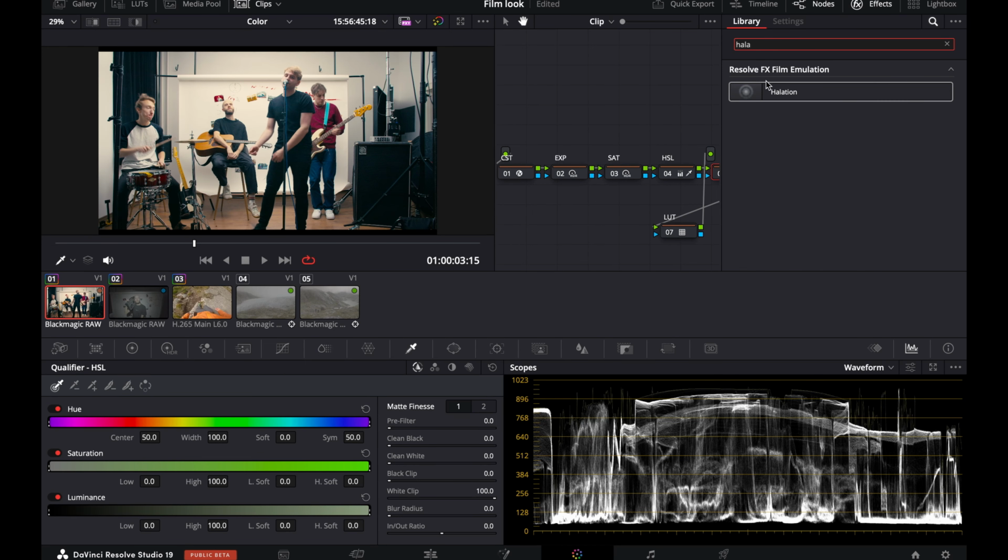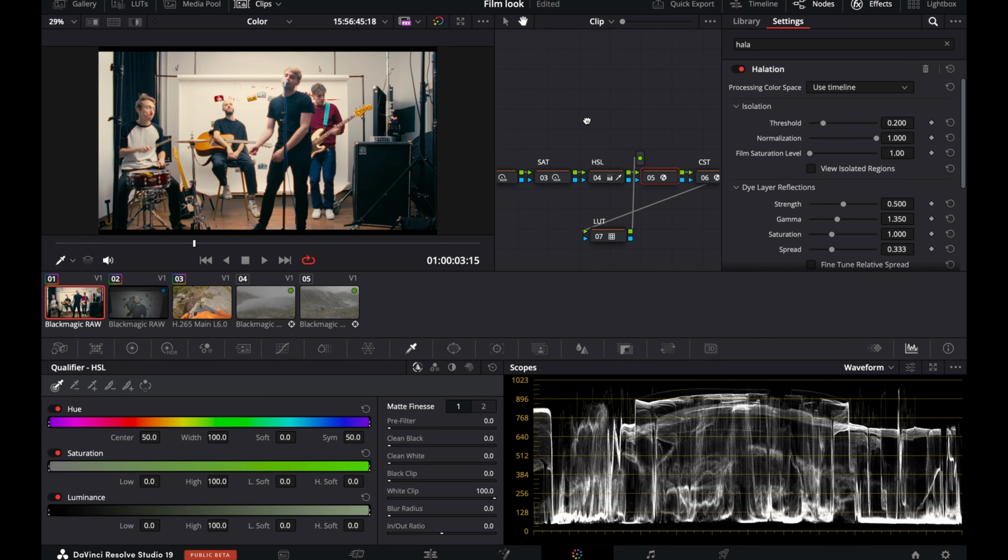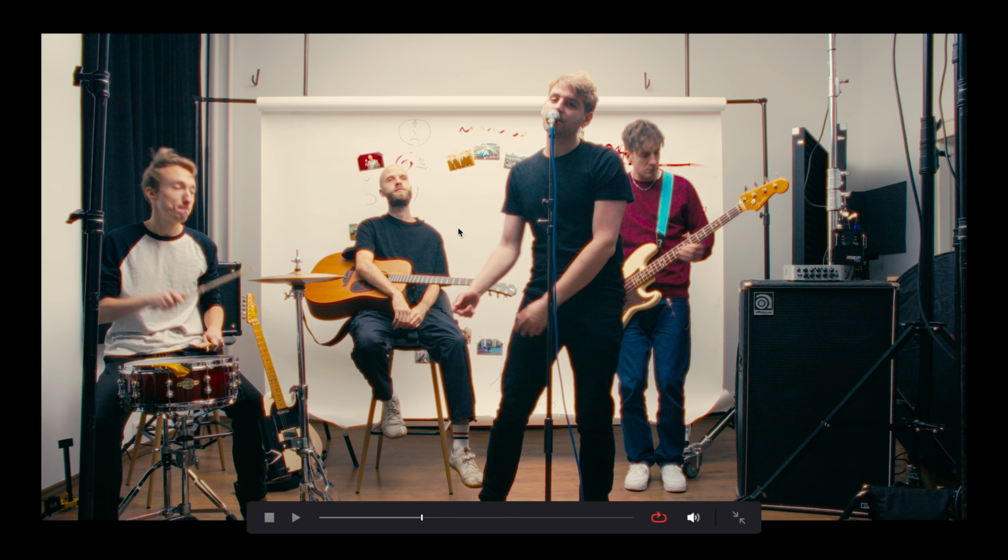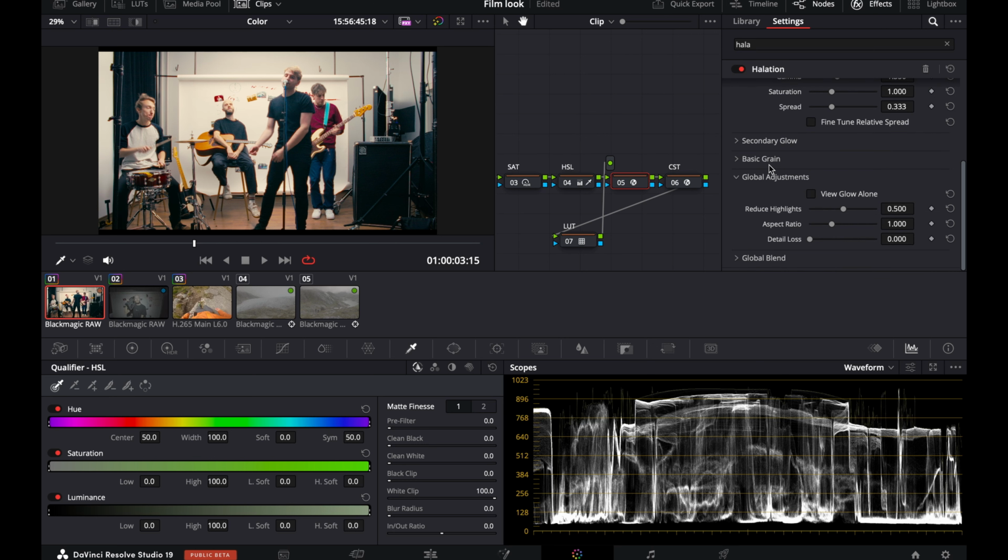Also, in film looks, you have a lot of halation, a lot of glow, and a lot of grain. DaVinci Resolve has a lot of tools for that. So first of all, start with halation. It's not really convenient to do it on a small MacBook, but that's what I can do. And here you can see it adds these reddish glowing edges to the shiny parts. This is a bit too much for me, but if you like it, really go in hard, you can do it like that, but you can tweak it here.